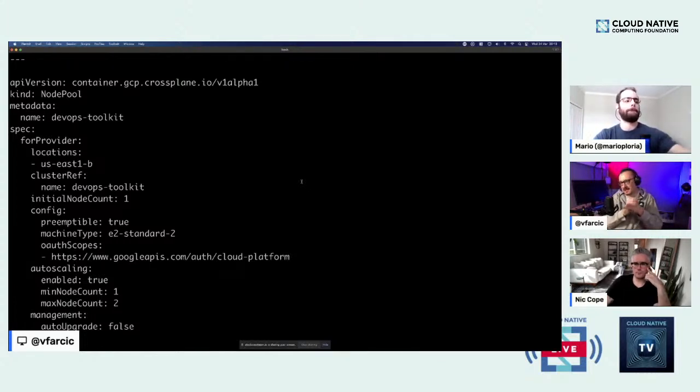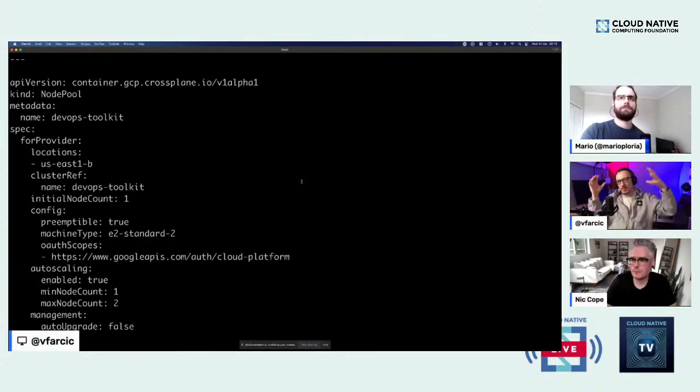So CRD is short for custom resource definition. Basically, if you use plain words, you can say that Kubernetes comes with certain resources, like this is a pod, this is a replica set, this is a deployment, this and that, right? So out of the box, Kubernetes comes with certain capabilities or certain resource types that you can use. But then Kubernetes was never supposed to be something that we use directly, at least from my perspective. Kubernetes from day one was designed to be the platform to build platforms.